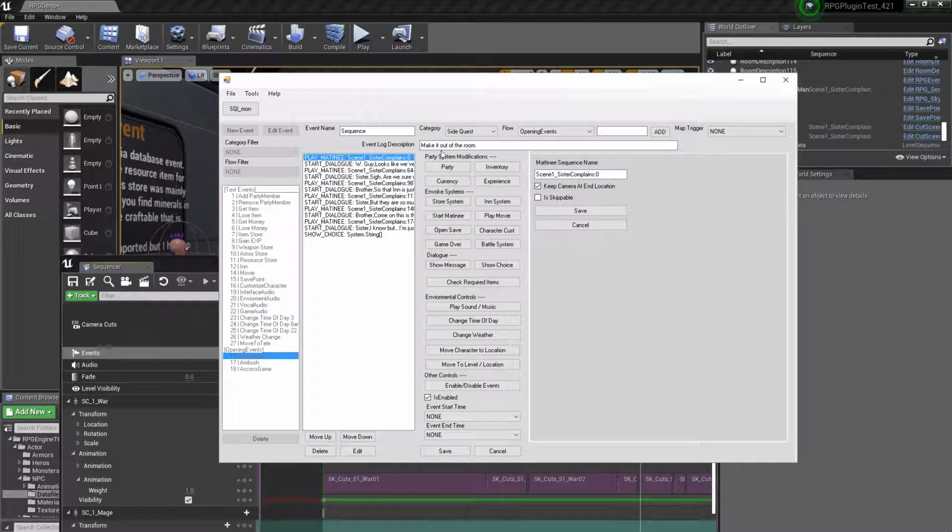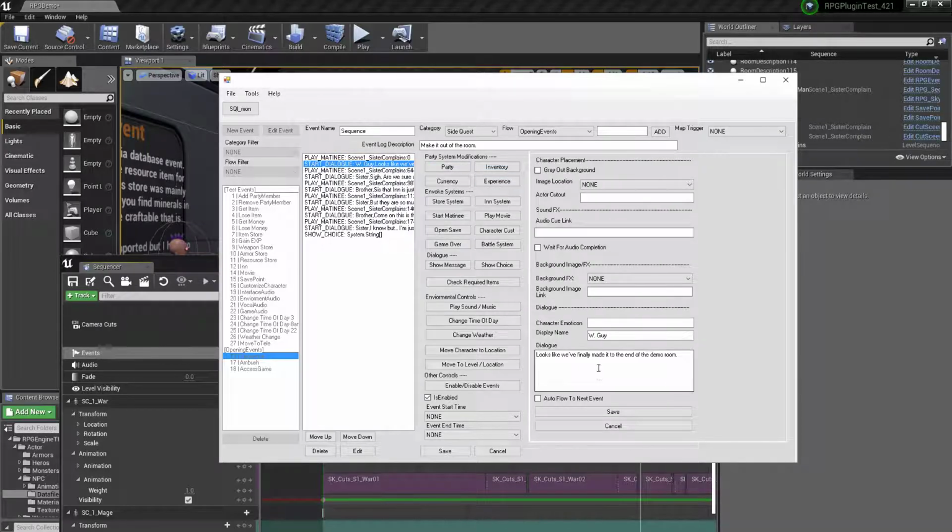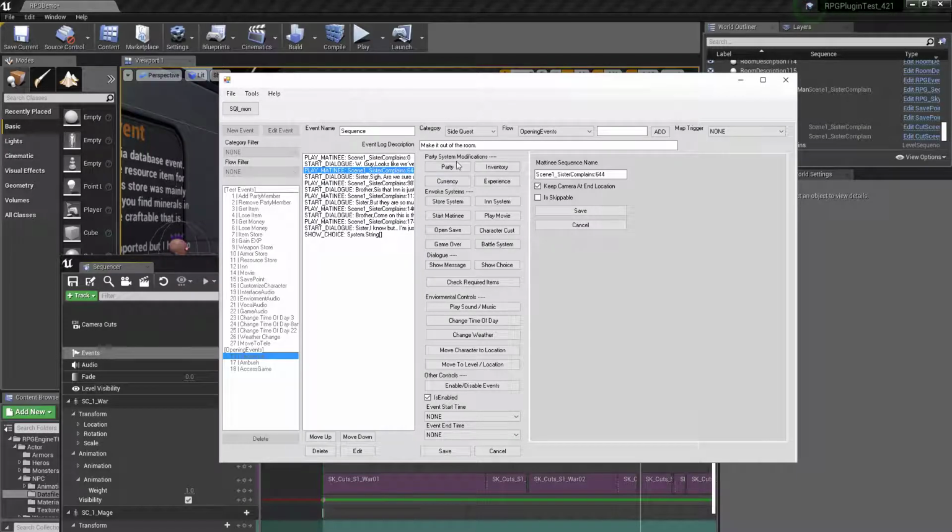If we want to look at the event flow in the actual state, here in the sequence, we have Sister Complains, which plays the scene at 0. We have the dialogue that starts, of person talking to the other person, and so on. We say that, okay, once we finish with the dialogue and we hit next, or if the dialogue is set to auto continue, it will auto activate the next sequence without human interaction. So then we say, hey, after this previous dialogue sequence, we want to continue forward the cutscene, the sequence from this specific frame.